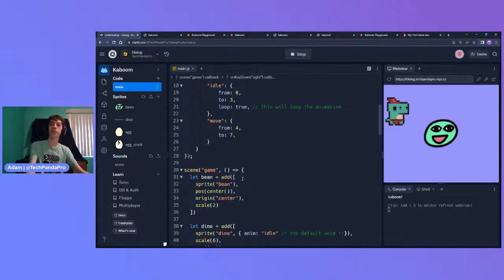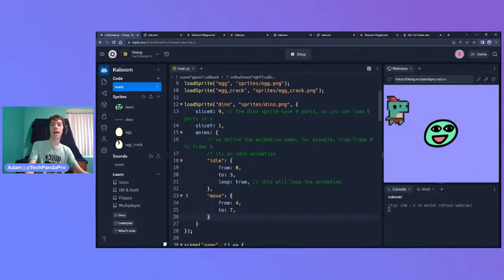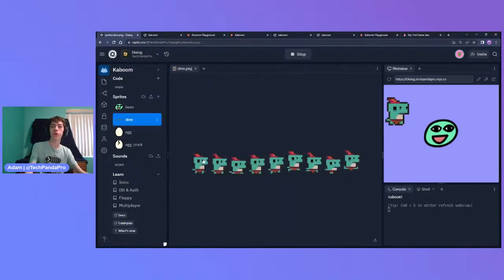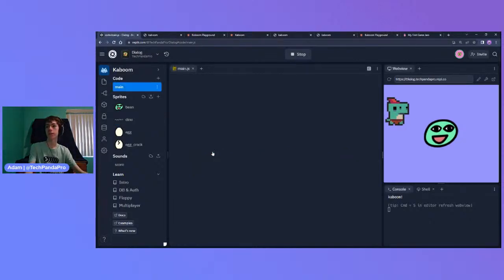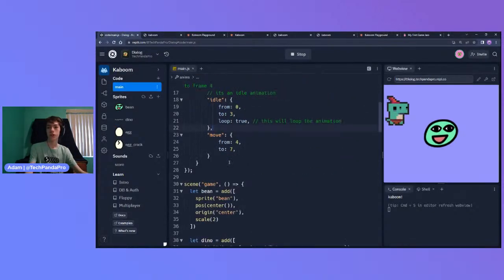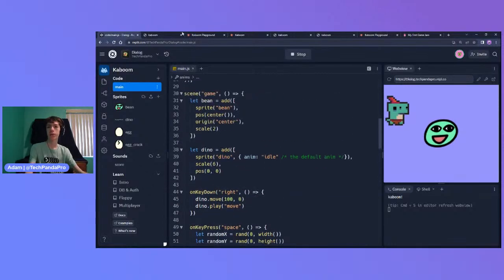Because while I was talking, Danie added this animation where idle only goes from 0 to 3. But you can kind of see looking at this that the dino moves from 4 to 7. So that's what Danie added, is now the dino moves. And should play that animation. So let's give that a whirl.